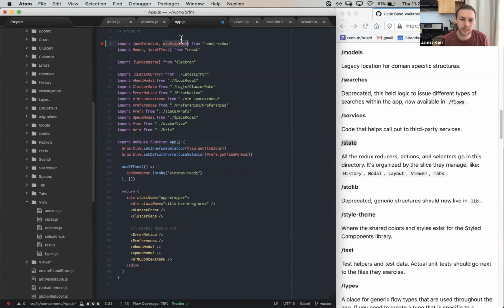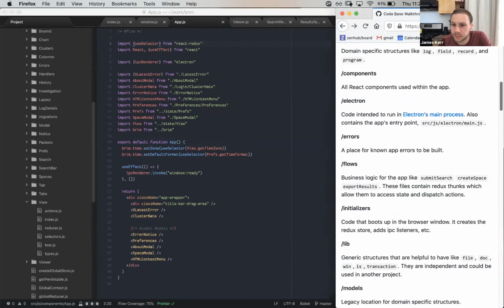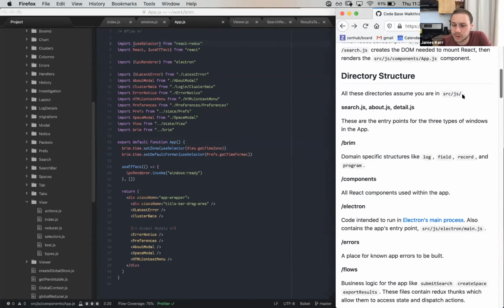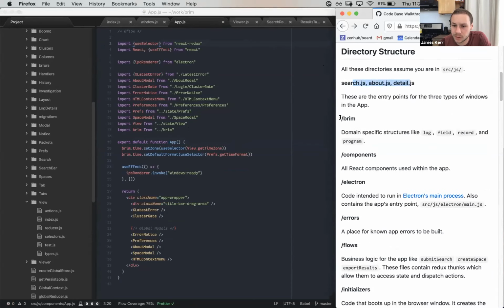Okay, let me back it up a little bit. I guess we'll keep going with some of the directory structure. I mentioned these entry points. I'll talk about this Brim folder.